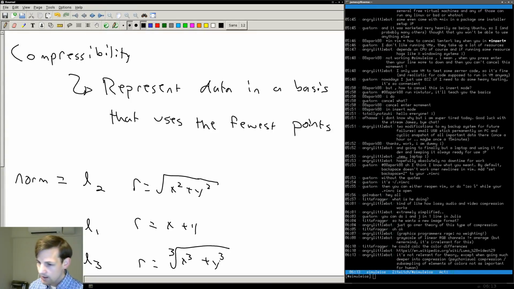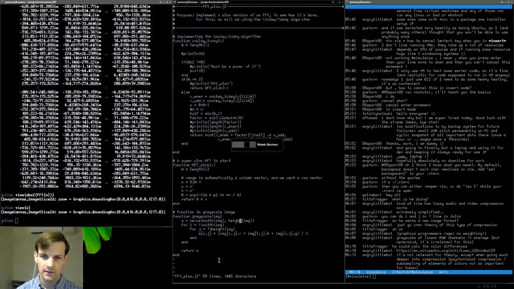But first, I want to give you guys a pictorial representation of what these norms look like. To do that, I'm just going to write something very quickly that plots all of the points inside of a norm. So just a very quick Monte Carlo search. Actually, that's not what we're doing. I'm just going to do a very quick Monte Carlo integration of these different norm spaces, so you guys can see what I mean. So let me go over here.